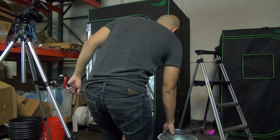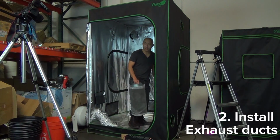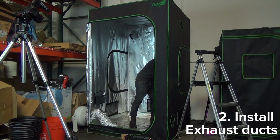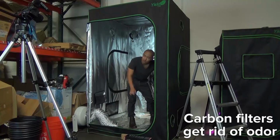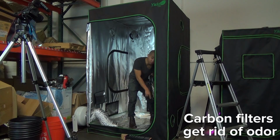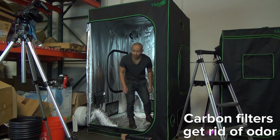Alright, so the next part is I'm going to set up the exhaust. For this tent, we're going to use a carbon filter. The carbon filter is to get rid of any odor. So if you don't really care about odor, you don't need a carbon filter. But if you are concerned about the smell, then I highly recommend getting one.